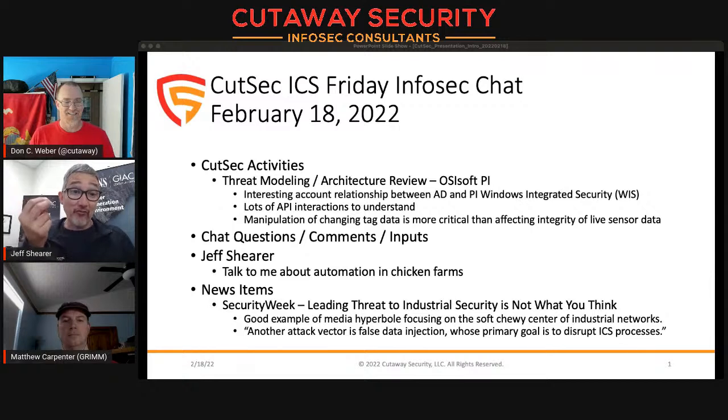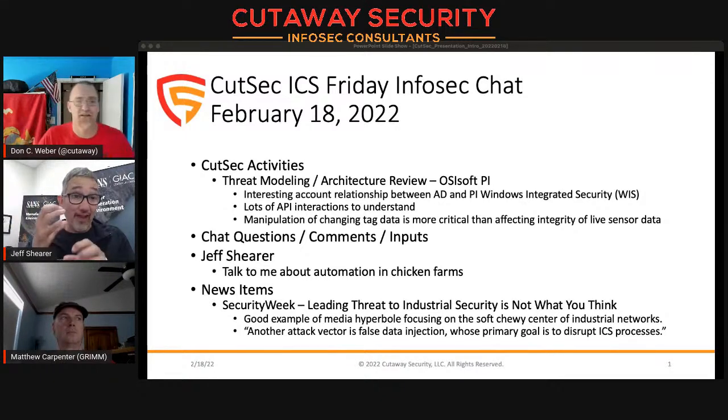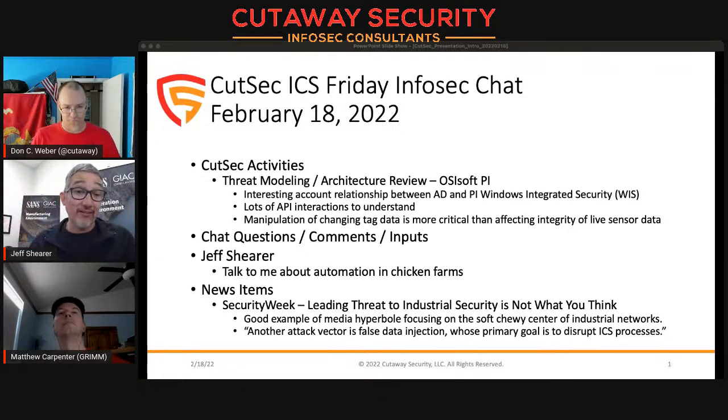Tag values a lot of times are being pulled from the lower levels. If you can get or set those tag values in a bad, or let's call it a nefarious, way, then a lot of times there are encrypted tunnels, nice secure tunnels, to put bad things in one end and let it traverse up and get stored and archived everywhere. So I understand when they say, hey, I'm not so worried about you manipulating a physical sensor, but if you can get to the tag values and let that propagate in a nasty way, that is a relevant conversation to have with somebody.